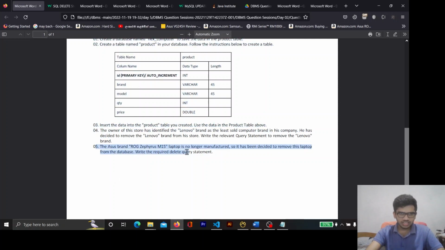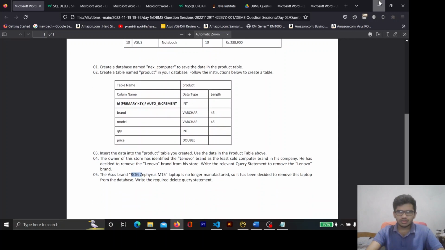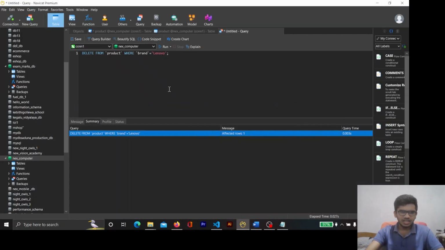The fifth question suggests that we have to delete the model called ROG Zephyrus M15, which is a model, and the brand is ASUS. So we have to specify two conditions.